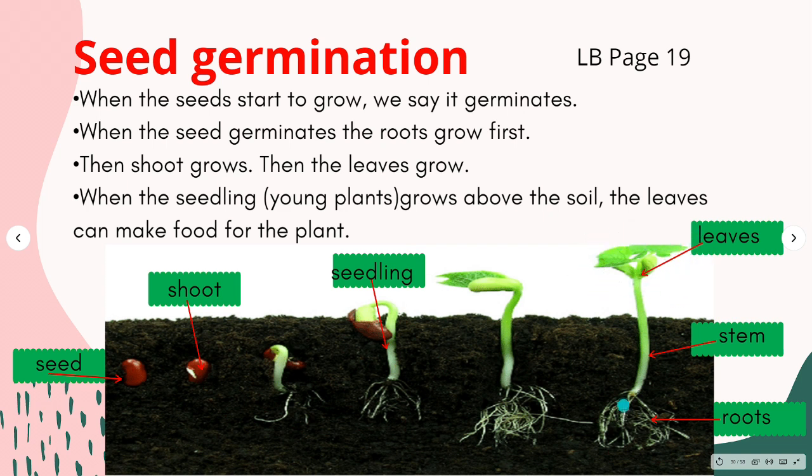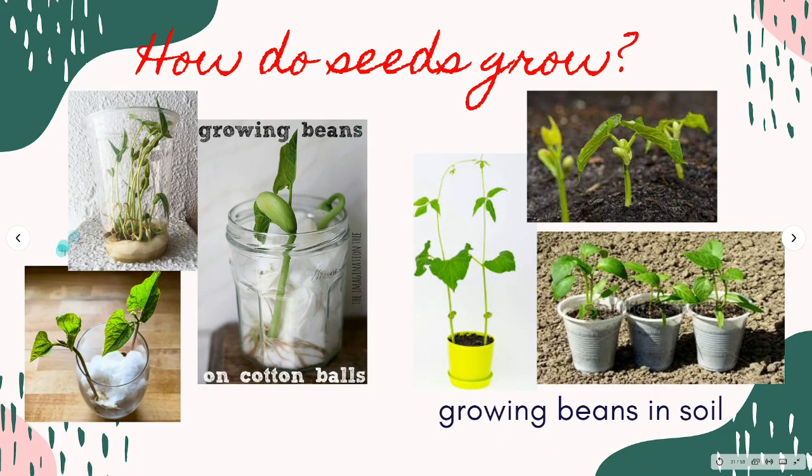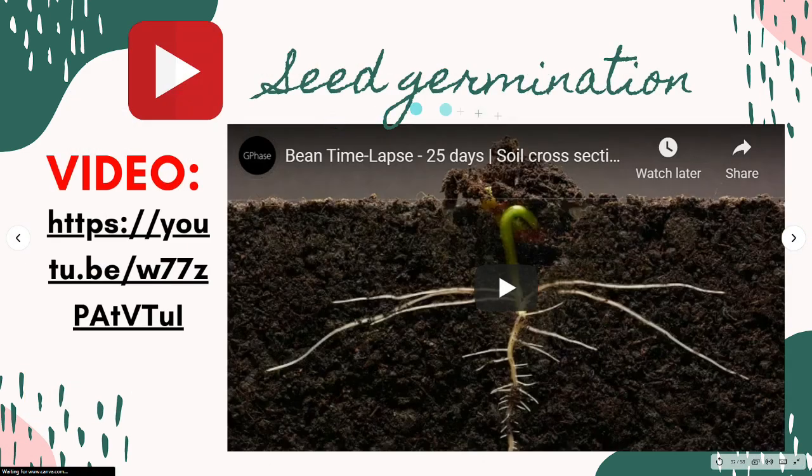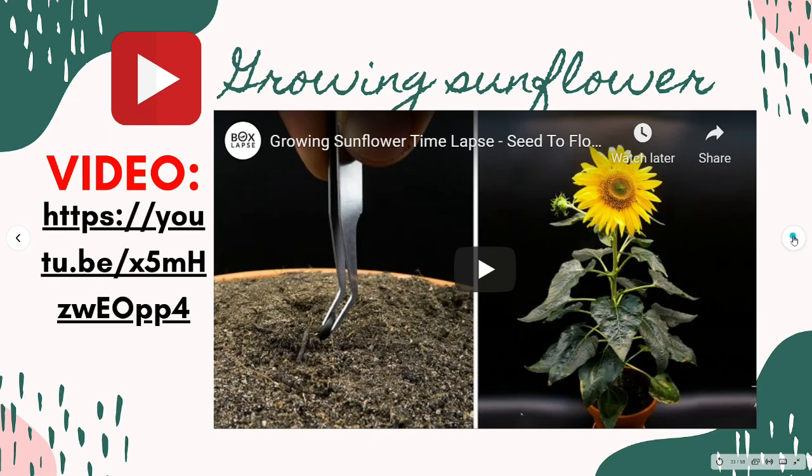Remember, seeds germinate when they have water, warmth, and air. They do not need soil to germinate. Some will germinate on, for example, cotton or blotting paper, okay? Just like this, these beans on cotton. However, growth will not be as good as if they were in suitable soil just like this. Take note, certain seeds contain plant growth regulators which inhibit seed germination. Some seeds require more time for their germination. You can watch this video about the journey of a sunflower seed or this time lapse of a bean.